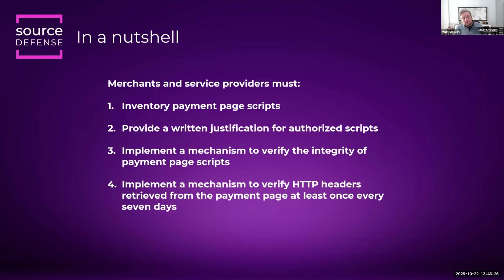A lot of QSAs are just straight up falling back to 6.4.3 and 11.6.1 and saying, do that, unfortunately, because they're not going to make up their own methodology to prove it. They're just going to use what the Security Council wrote. It's a good question. Try to do these things, is to sum it up.